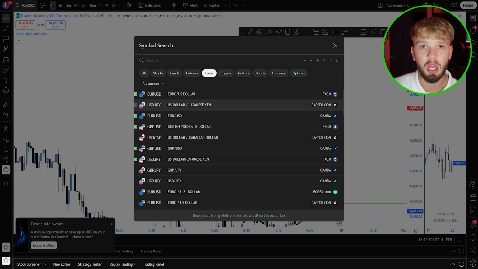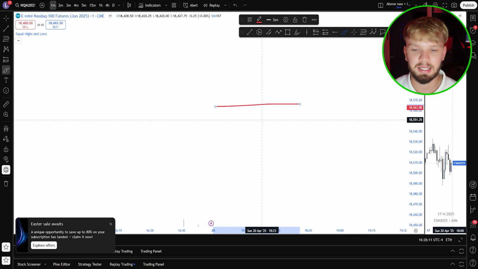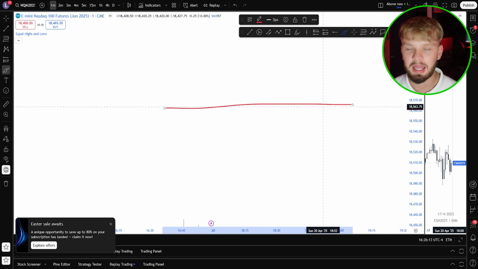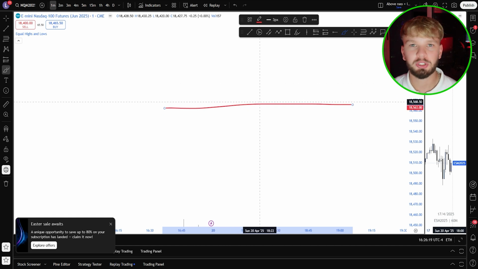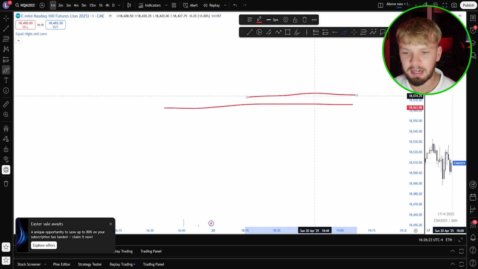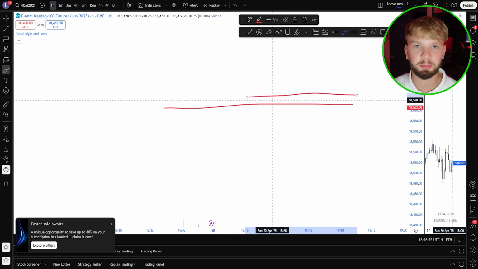And you might be wondering, what is the problem with that? When you trade futures, there is zero spread. When you trade Forex, there is a lot of spread. Let's say that I wanted to enter into the market right here. If I entered a buy position, which means I'm longing the market, hoping the price is going up, the actual chart and the actual broker is going to enter me into the market around here. And this is called spread.